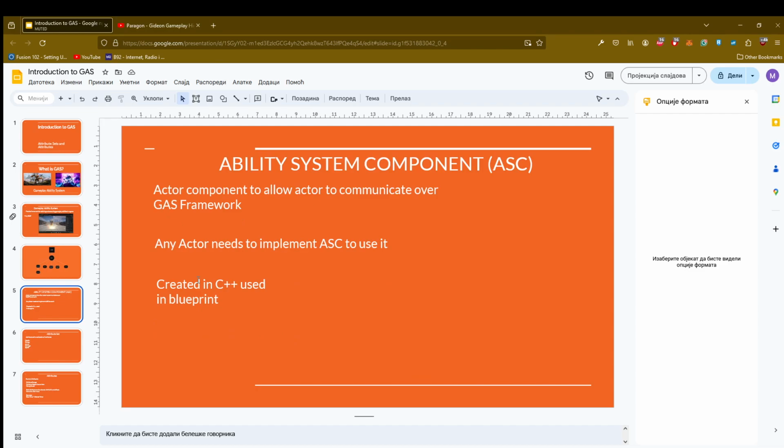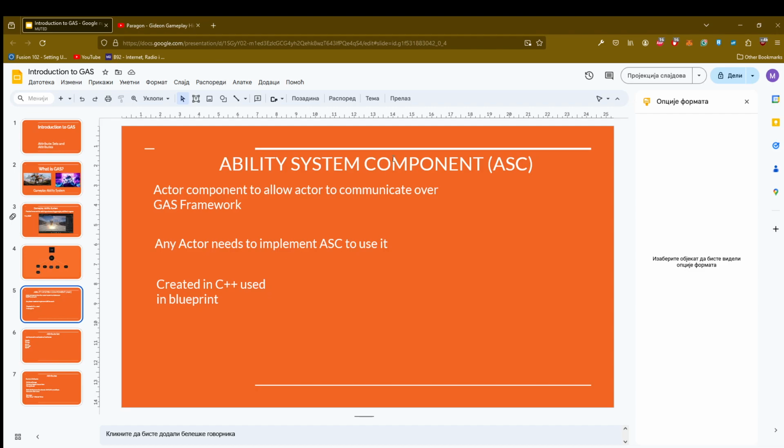All the ability system components, all that stuff has to be made in C++ because they are pretty broad. There are no same abilities, there are no same buffs, there are no same animations, so it has to be set up in C++, but everything could be opened and altered in Blueprint later.